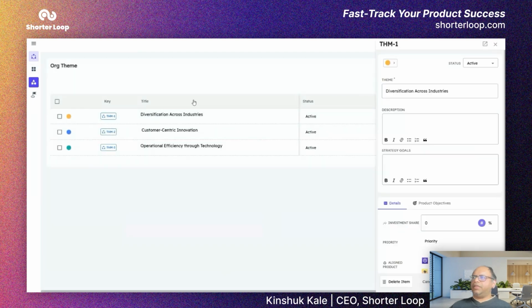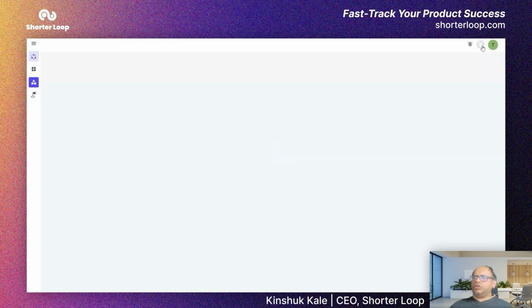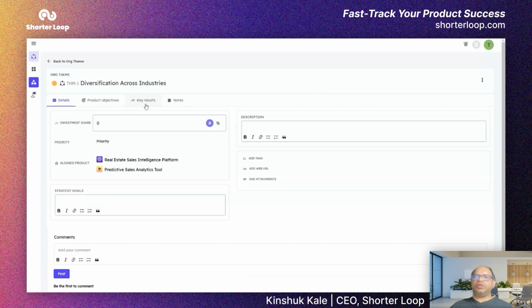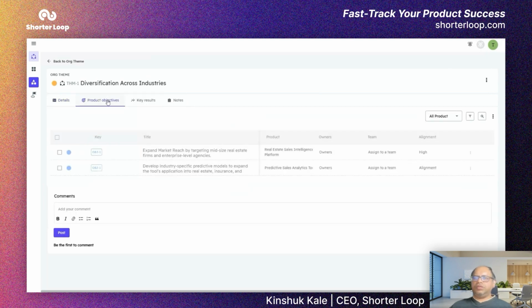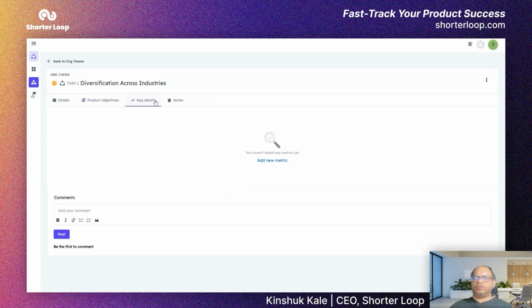Also, when you go inside a theme, you can see all the product objectives for that individual theme as children of this theme. And you can also start adding some key results that you want to track as part of that theme.